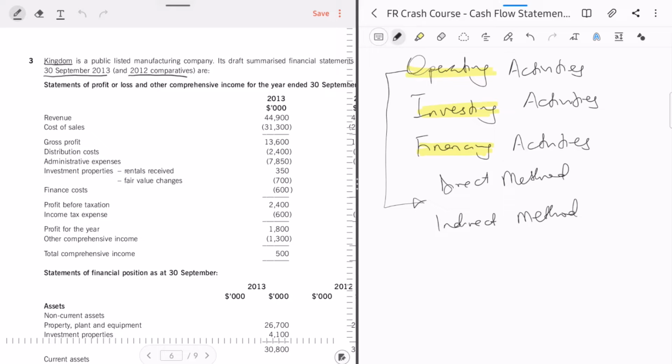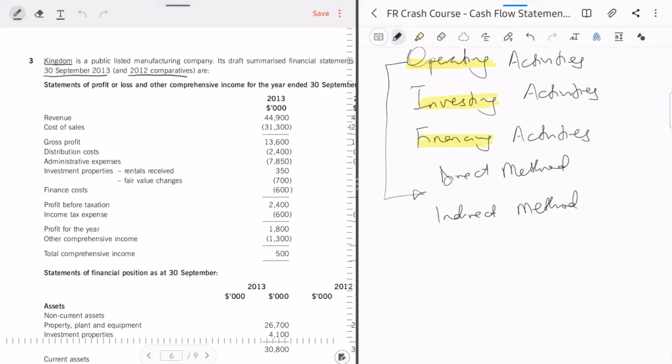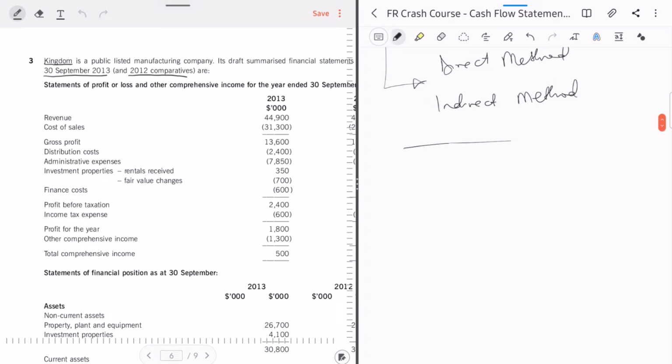So what we'll do today will be based on the indirect method, which is even more likely to appear on your exam question. As we start this question, when it comes to cash flows, there are two main approaches out there. Some people decide to use T accounts to prepare the cash flow or to do the workings. What I mean is they use a traditional T account, make their adjustments here, and then maybe if there's a balancing figure here, that becomes the cash flow. I will be using a statement and not a T account.